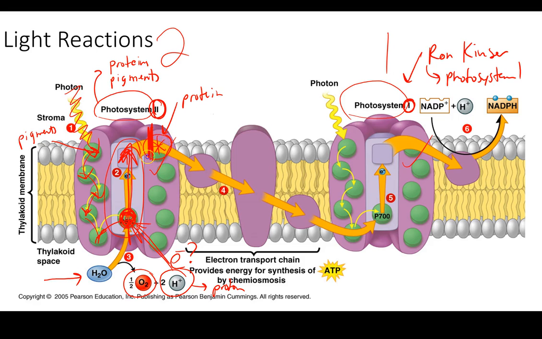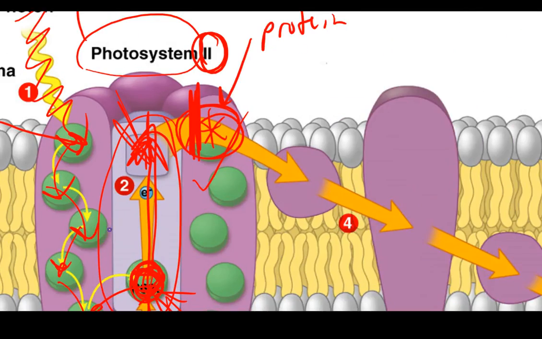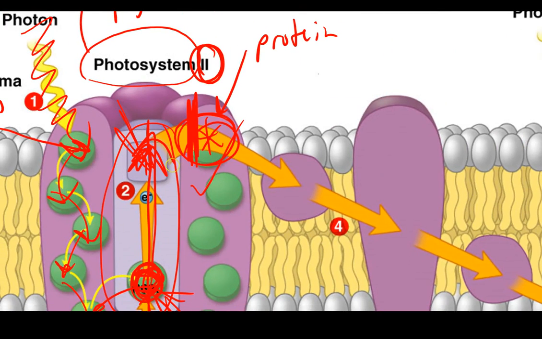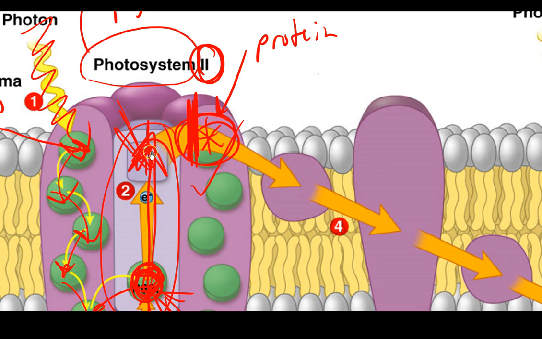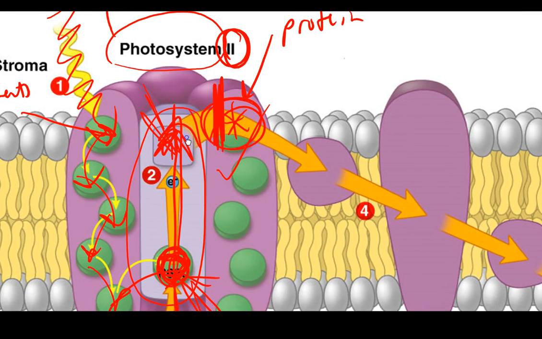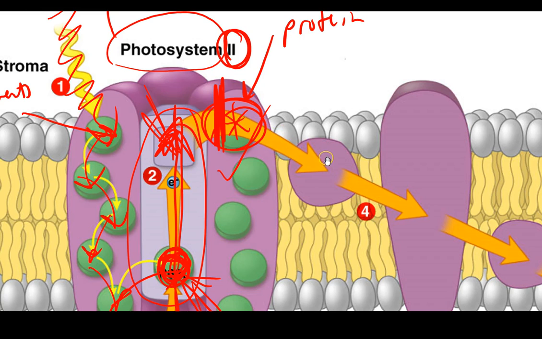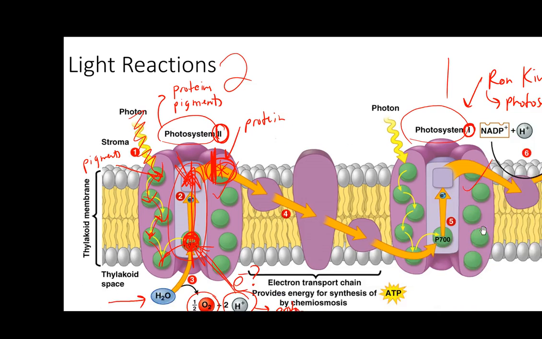We picked it up over here, right? What did we give to this region right here? This top portion right here. Electrons. So what do we want to do now? What is this arrow showing? Yeah, so the electrons that are bound here are transferred over to this protein, which transfers them over to this protein, which transfers them over to this protein.